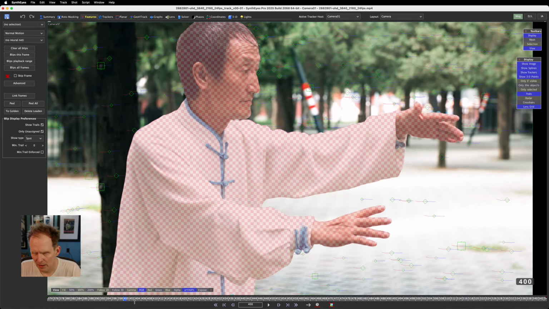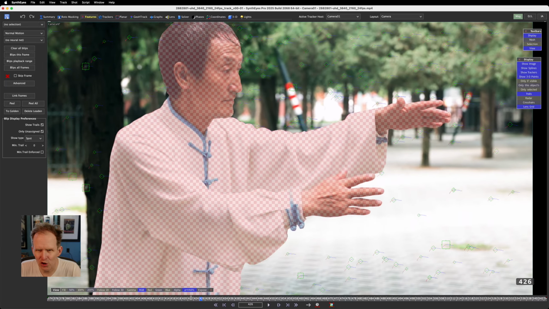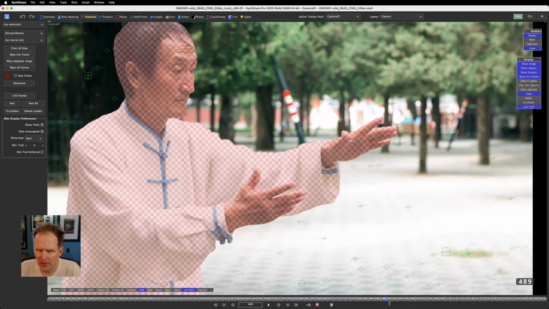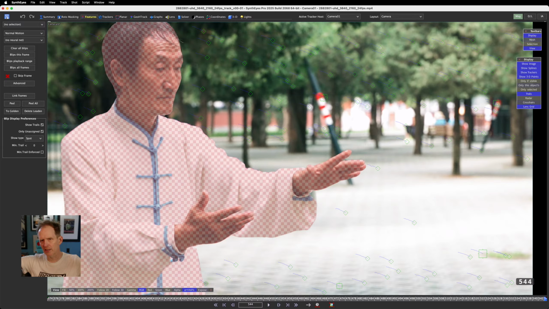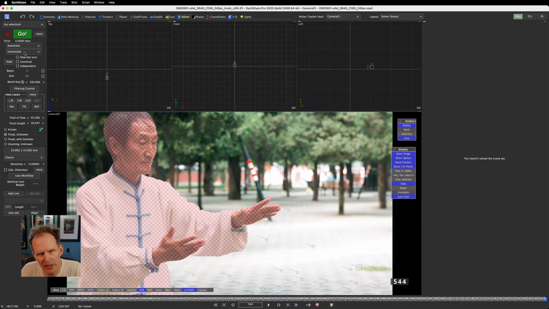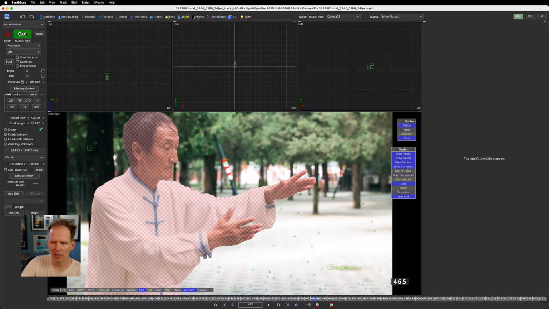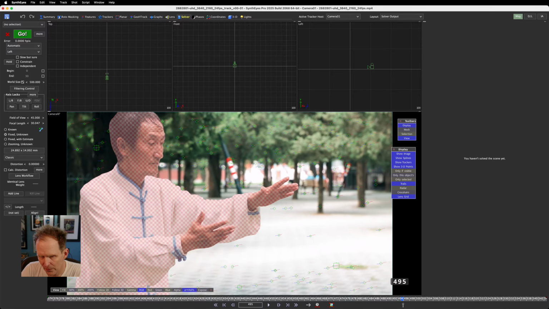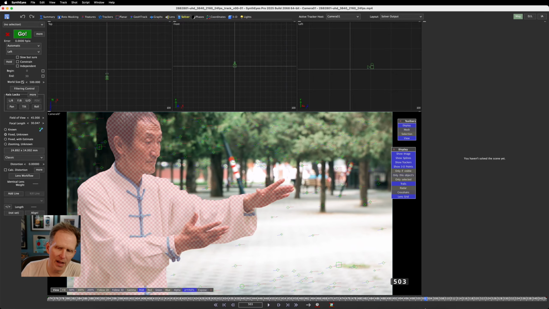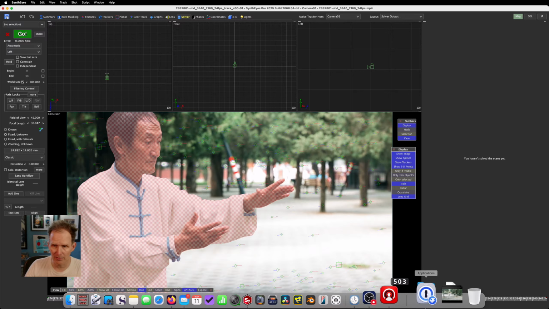What's our camera generally doing? Our camera is generally moving physically to the left, is translating to the left, while it is panning slightly to the right and tilting barely up and down. But that being the case, I'm going to go to solver. I'm going to say, did I say we were moving left? I did. So you can tell, just look at the tree here and then look at the stuff in the background. You can see that we're revealing more of the background behind the tree. And to do that, the camera has to be moving left.